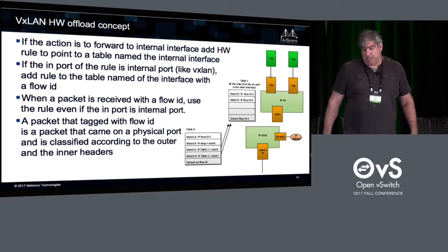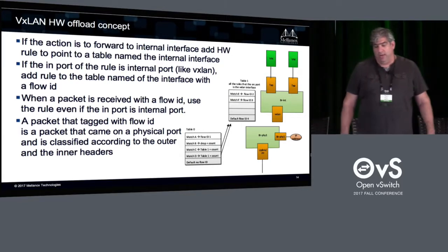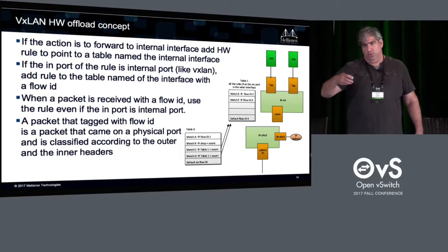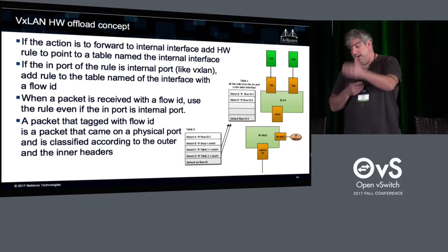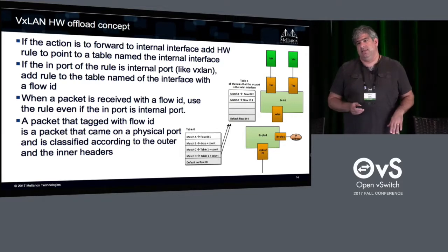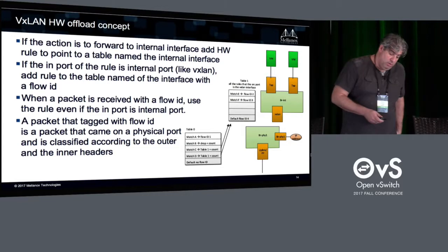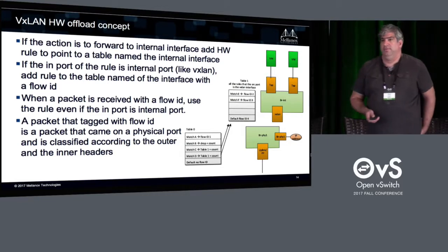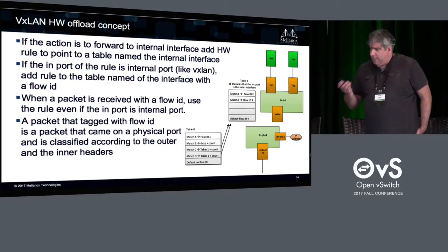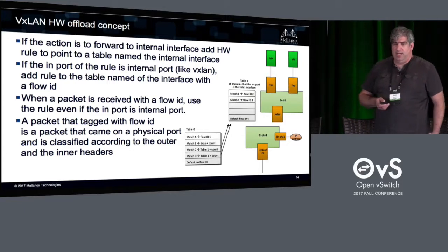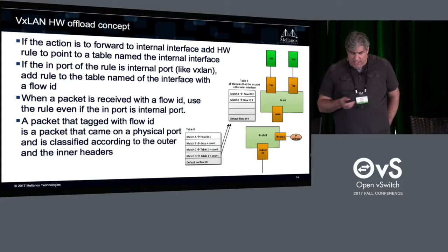So as I mentioned before, we use those two tables in order to do the reclassifying, the recirculate that is done in the OVS itself. We hope, of course, that it improves. We did some tests, of course, and we see that it's improving the offload performance by another 50%.